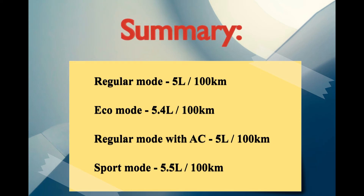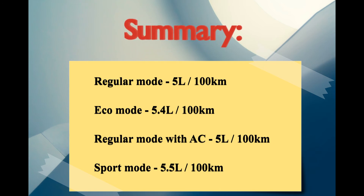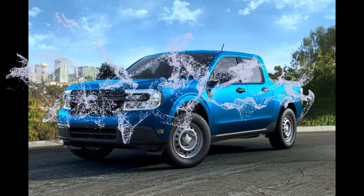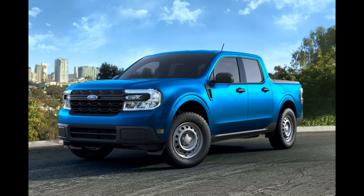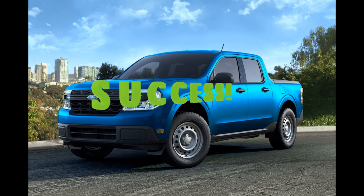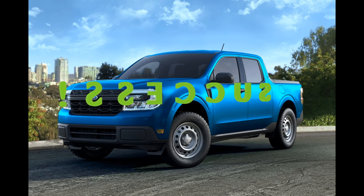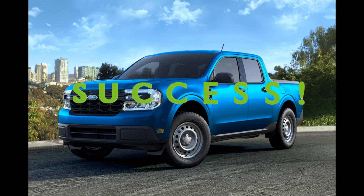So far the gas mileage is wonderful. I hope this helps people see the real-world gas mileage. Going back to the beginning where we talked about what Ford promised — 40 miles per gallon in the city — and I believe the city actually returns better fuel efficiency than the highway just due to the hybrid engine. I don't have comparisons between pure city and pure highway driving yet, but I will do some comparisons there. It definitely gets what they promised and more, so that's wonderful.